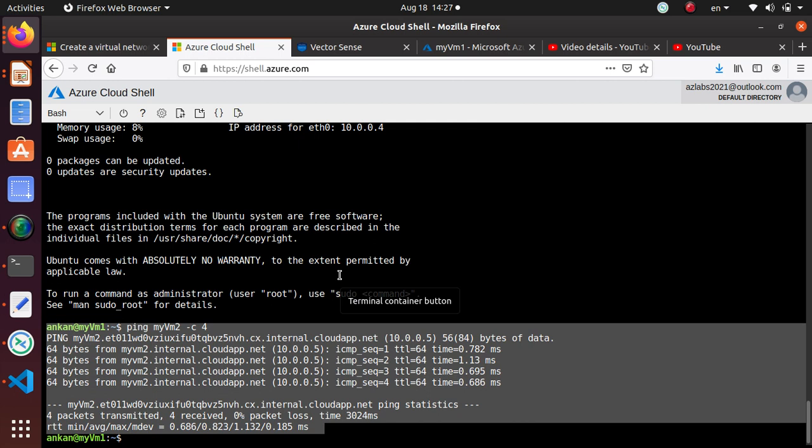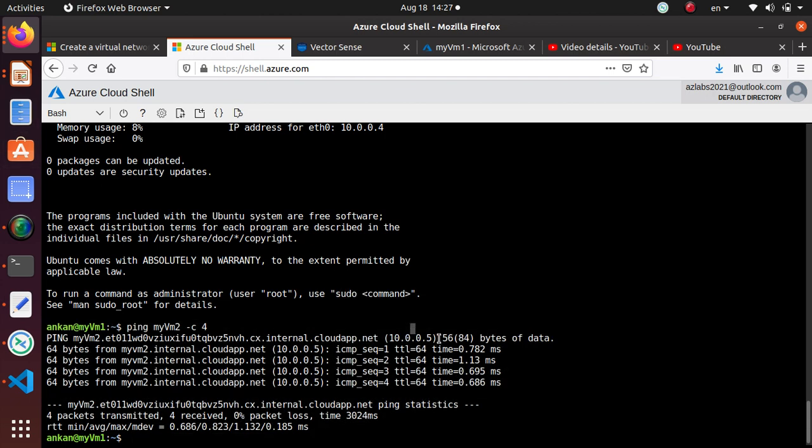In this lab, we have used our CLI commands to create a resource group, then create a virtual network and the subnet at the same time, and then deploy a couple of virtual machines in there, and we made sure that our machines can talk to each other just fine. And just notice that when you're talking to each other, you're using the private IP address when you're doing the ping, and not the public IP address.